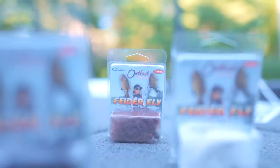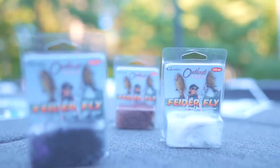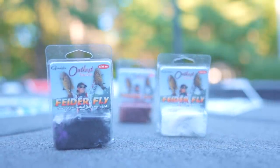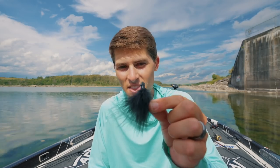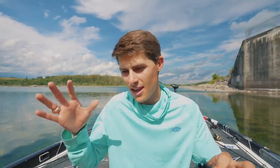This here is the Outcast Tackle Fighter Fly. It is the hair jig designed by Bassmaster Elite Series angler Seth Fighter, and he knows a thing or five about catching smallmouth bass, so I trust his design. This is an incredible jig, and they come in packs of two. My favorite size is the 3/32 ounce. They also come in 1/16 and 1/8. I feel like for the most part, the 3/32 is what most guys out there throw.